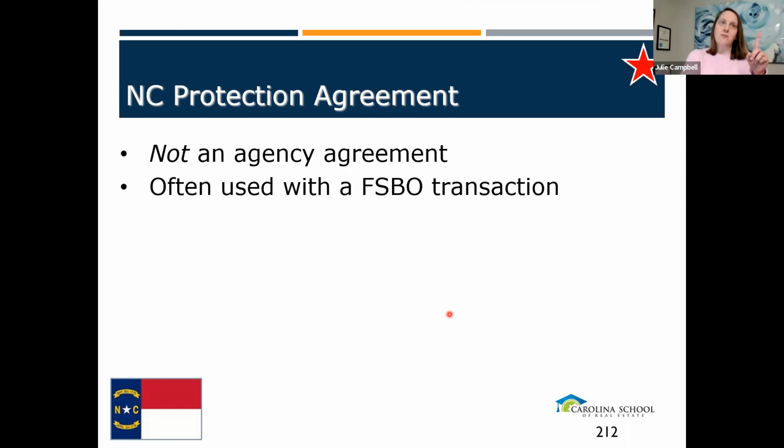Can anybody tell me what else I'm going to send this FSBO? Not just the protection agreement. What else do I need to go over with this FSBO? Let's see all y'all's mouths now. Yes. Don't we need to do our Working with Real Estate Agents disclosure? Doesn't that FSBO need to know that I represent the buyer? Doesn't that FSBO need to know that I don't owe them confidentiality? So, yes or no, I'll pay your commission, either way, we need to do the disclosure with the FSBO so they know where we stand in this transaction.